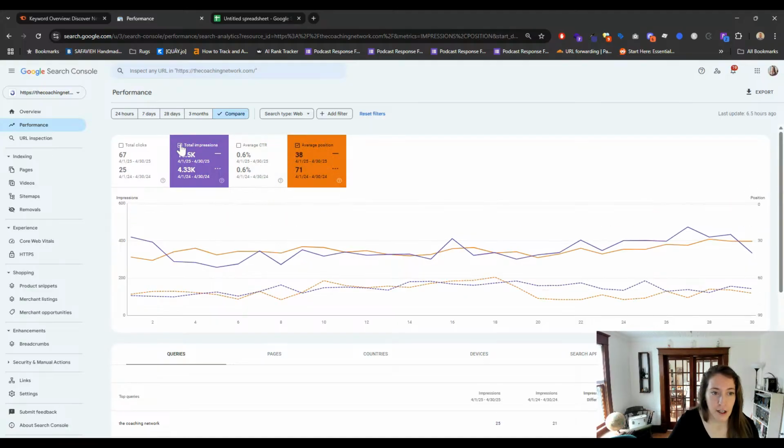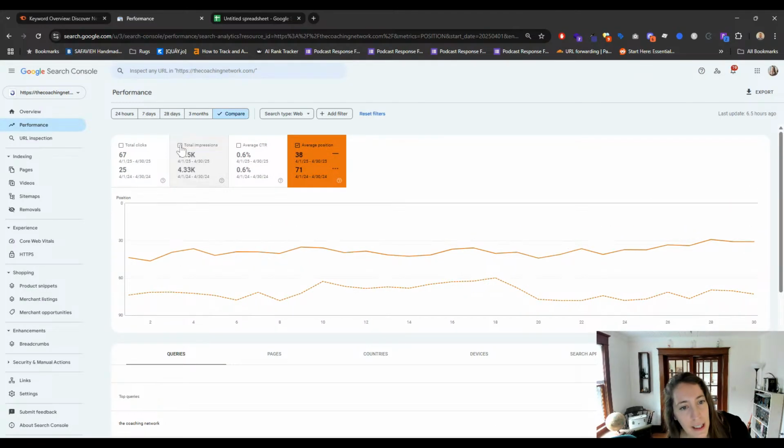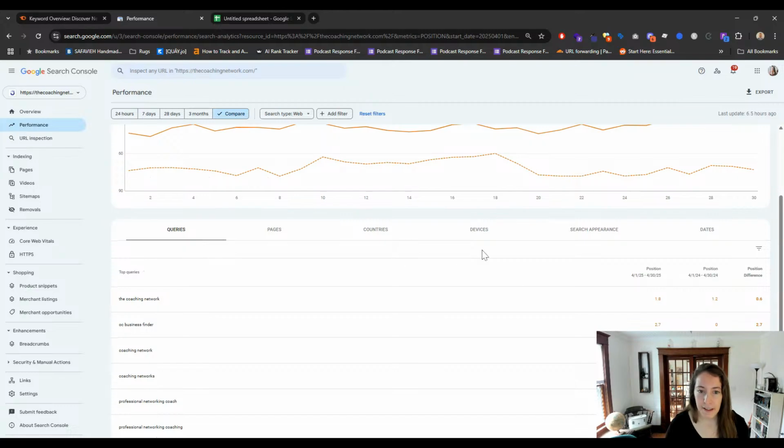And then average position. I talked about this last time. Average position is kind of misleading because this is across all the keywords you rank for. Sometimes your average position might go up, but it's because you're showing up for more keywords. You may have had a better average position in 2024, but that was because you were ranking for 10 keywords and they were all branded keywords, so you were ranking number one. You know what I mean? But in 2025, you're ranking for thousands of really different keywords and you've just started ranking, so maybe you're ranking number 50 or something. So average position, I like to look at it on a keyword by keyword basis.